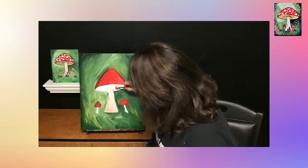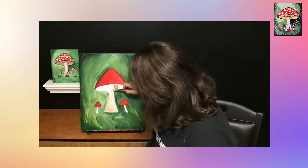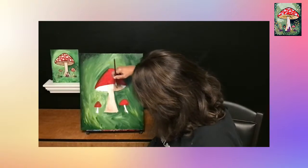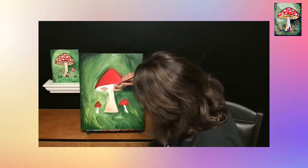I'm going to make this one a little bit more brown because it's like the underside of the mushroom. And then we could add some lines to give it that mushroom cap texture. So I always work from the background to the foreground. So all the little details are just last.